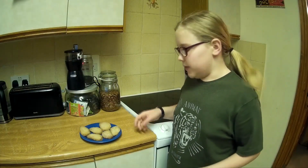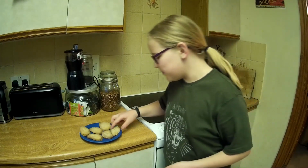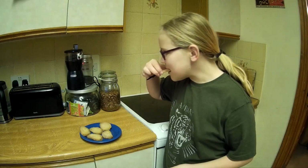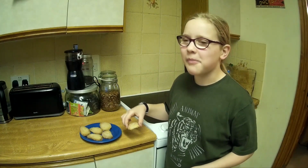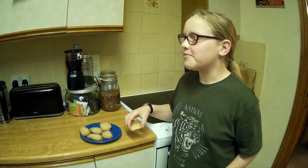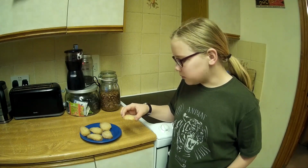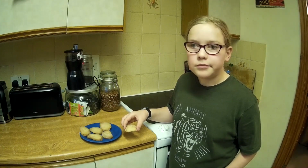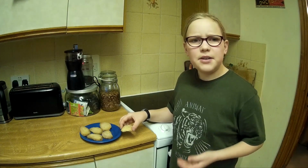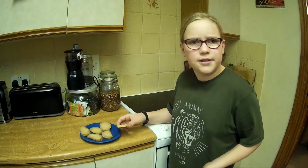Okay, so I think they went really well. They were just cooked, and give them a go. So yeah, they're really, really nice, and you can definitely taste the lemon. They're nice and crunchy, and I think they turned out quite well.